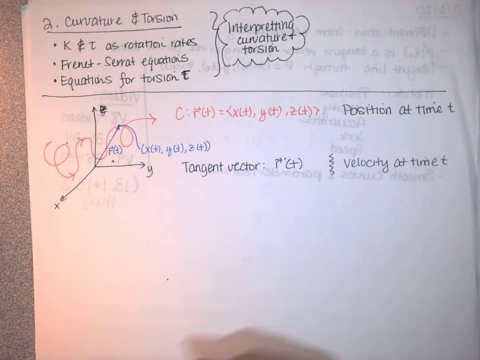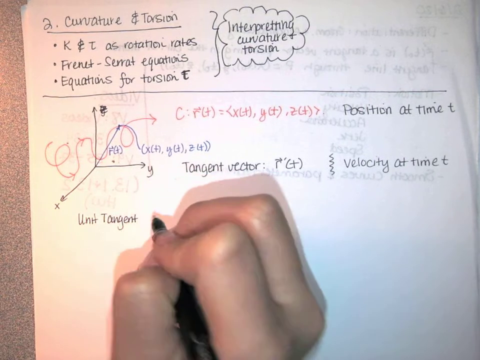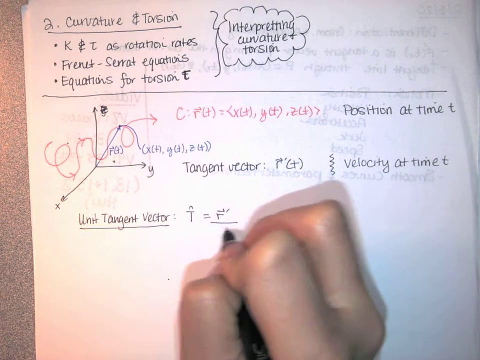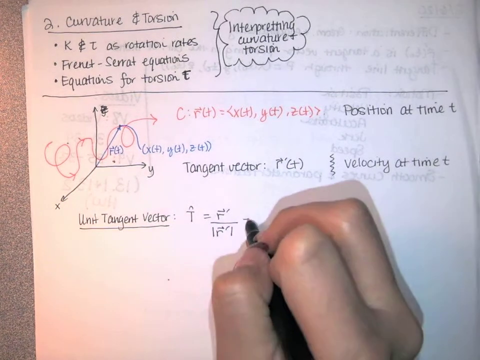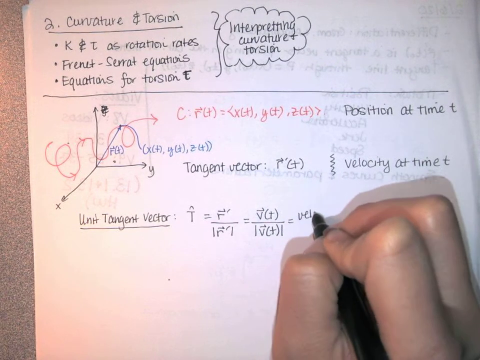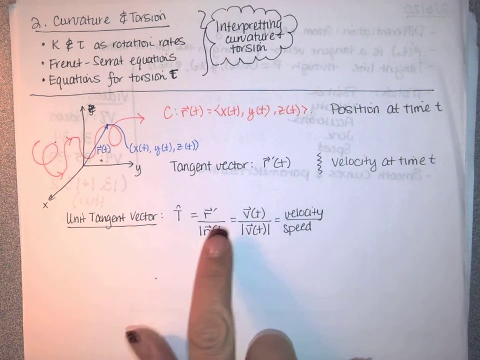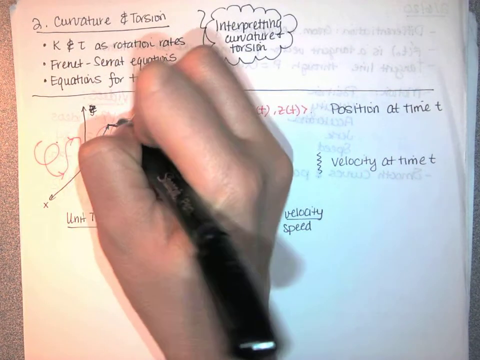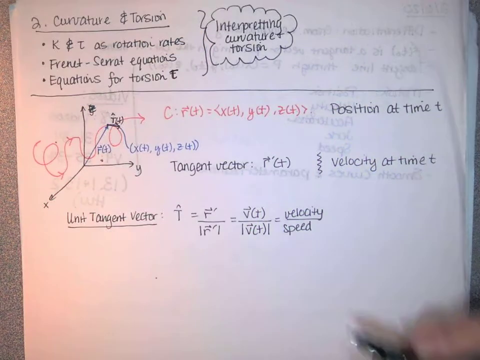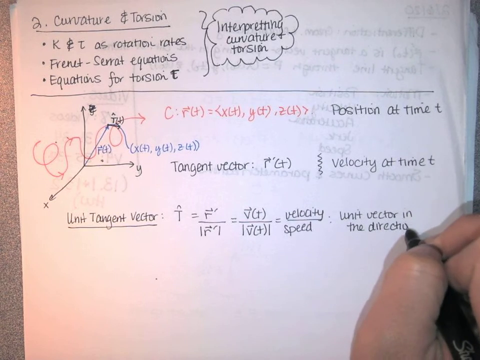Now we said in an earlier video that if we want the unit tangent vector, so that is a unit vector that's tangent to the curve and it's 1 unit long, we call that T hat, and that's just r prime divided by the magnitude of r prime. Now if we're thinking in terms of motion, r prime is velocity, and so this is velocity divided by the magnitude of velocity, or if you prefer, velocity divided by the speed. So this is giving us direction. It's telling us the unit vector and the direction we're going along the curve. So if this is our curve, our unit tangent might look something like that. Because at that moment, at that time, that's exactly the direction that we're going at time t. So I'm going to say unit vector in the direction of motion.